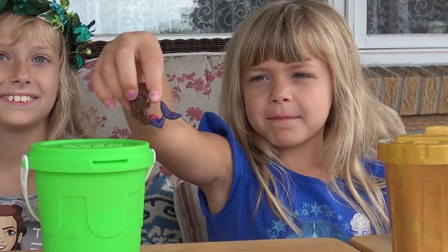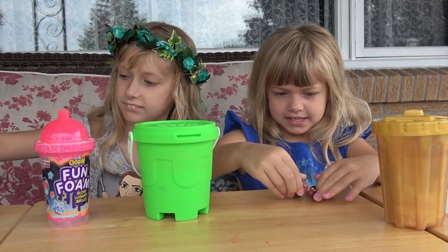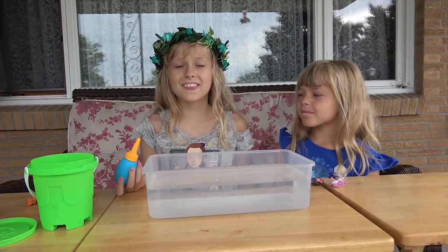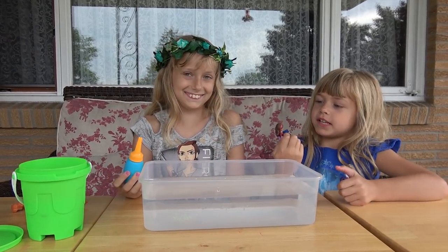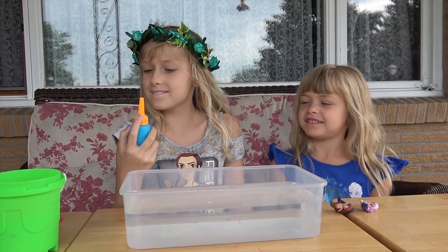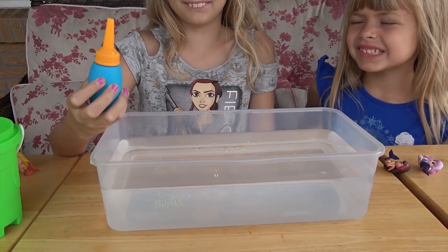And we have some mermaids we can play with. We're going to see if we can build an undersea kingdom with our Never Wet Sand for our mermaids. This is our little makeshift ocean for our mermaids. The Never Wet Sand came with this neat little tool — a scooper. You probably have to stick that right in the water.